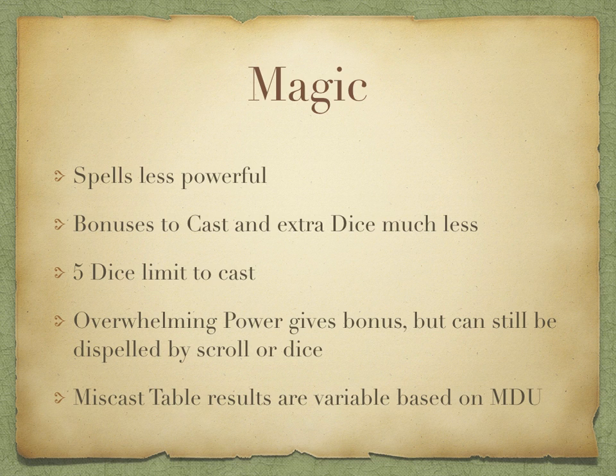When you cast a spell, you're limited to only 5 dice. And when you get overwhelming power, when you cast or dispel, that doesn't mean that the spell is automatically cast, nor that it's automatically dispelled. What it does is give you a pretty big bonus, which means it's pretty likely to go, but it still can be dispelled. So if your opponent has a scroll, it doesn't matter if you get up to a 24 on your casting value because you rolled a couple of 6s in there. It can still be dispelled with a scroll, or if they have enough dice or anything like that.